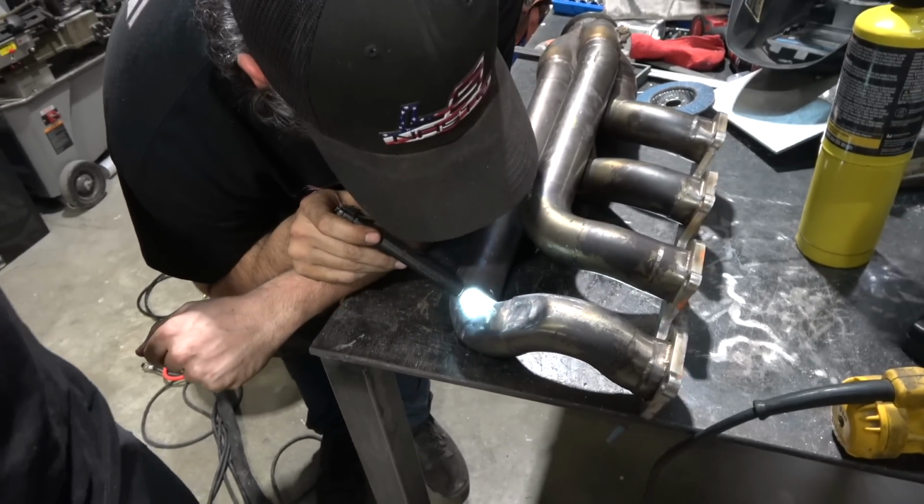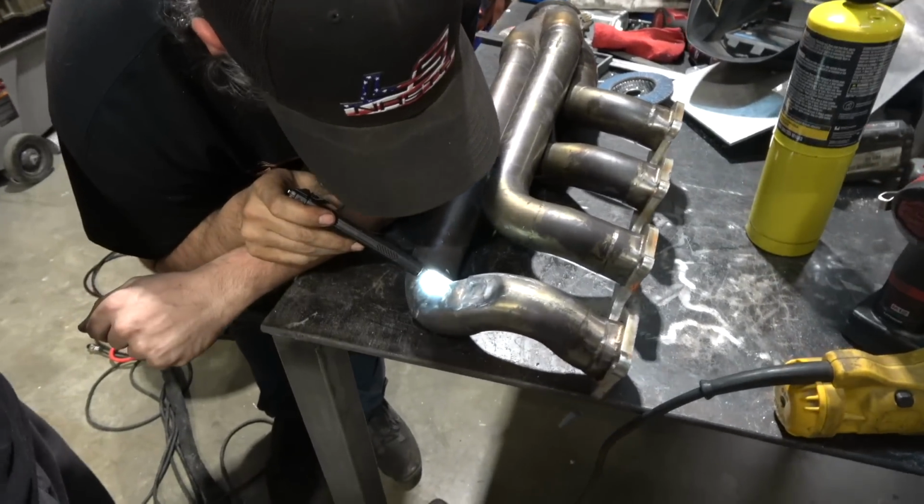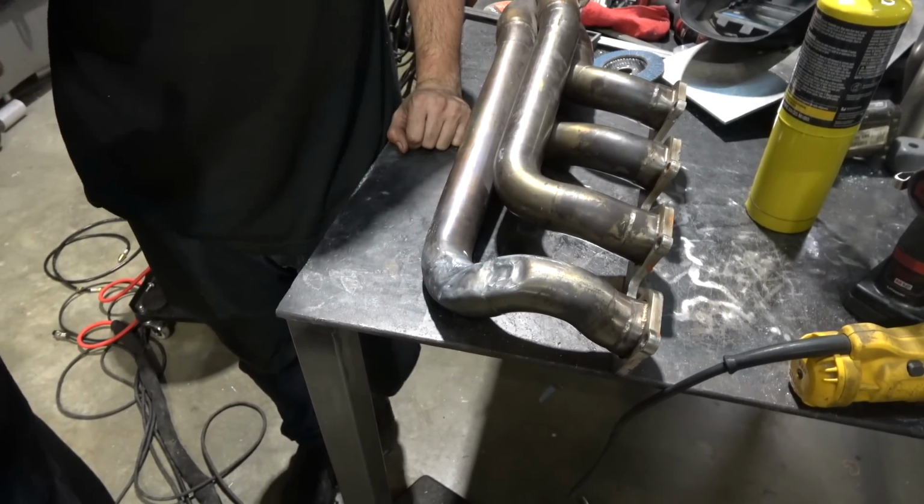Yeah, if we could pressurize the... Yeah, I don't know. So let's just say hypothetically there is a crack in it. How will we know when it's on the car? I mean, it'd probably have an exhaust leak. Because you got to think... Would it blow it open, you think?